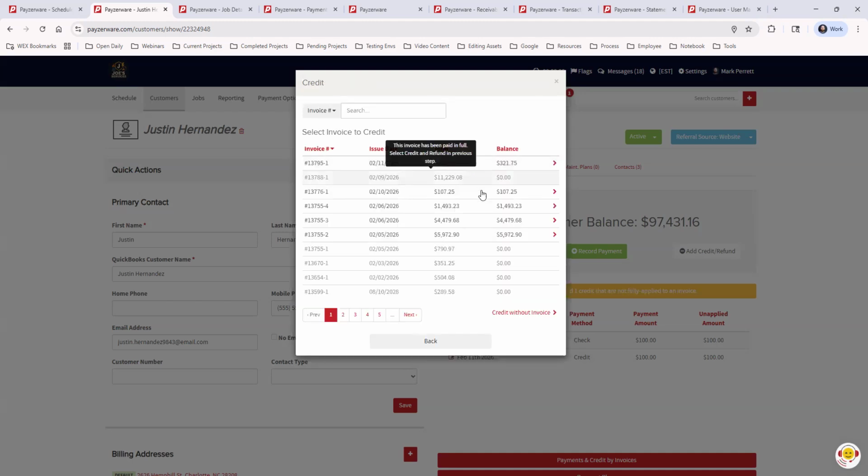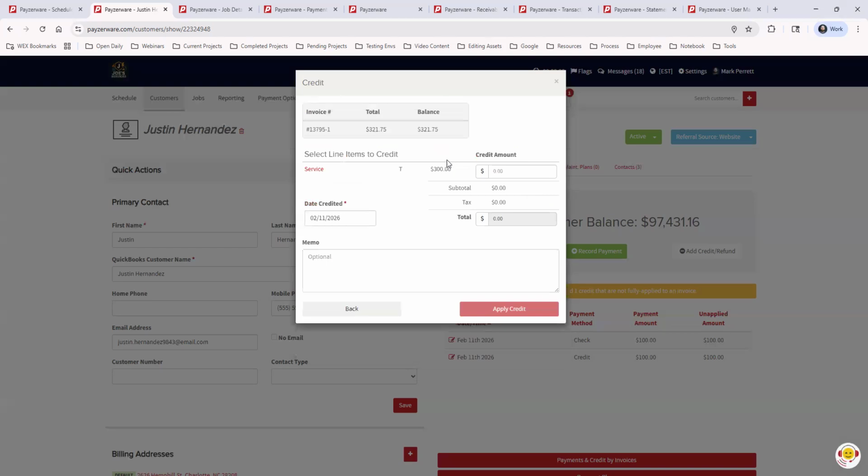and you can apply a credit to an invoice. Let's say that one of your technicians maybe messed something up and you're wanting to comp them a little bit off their invoice, whatever the scenario. You will select the invoice. Let's say we're going to take some money off of this one, and we're going to give them a $50 credit, and then you would hit apply credit.